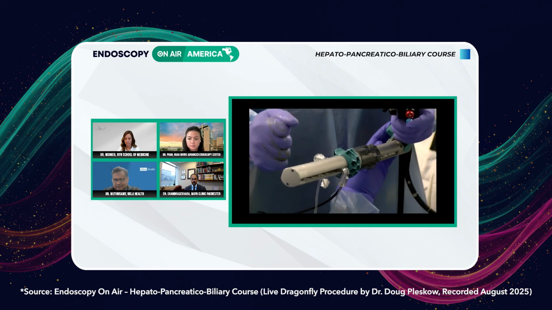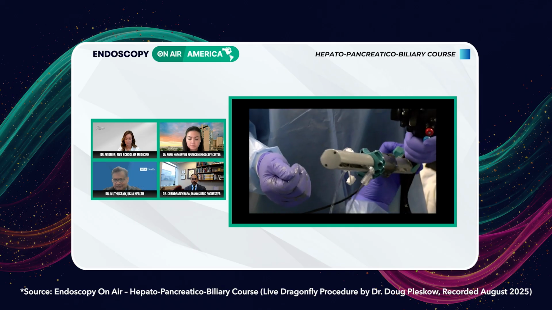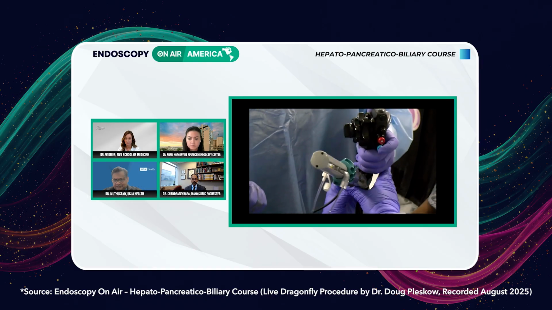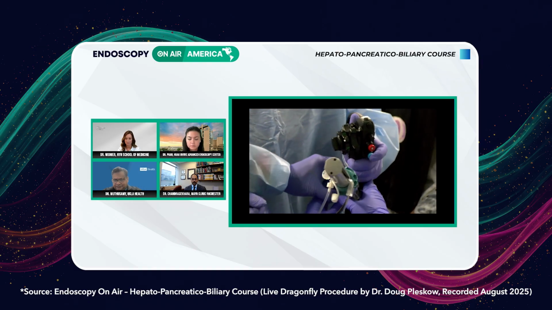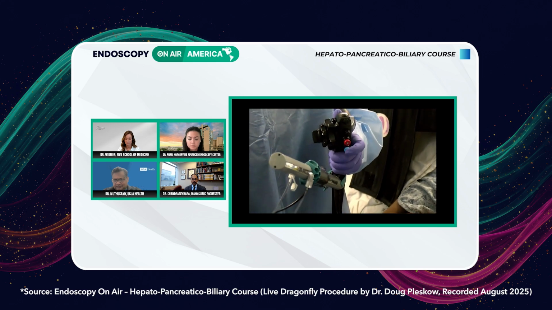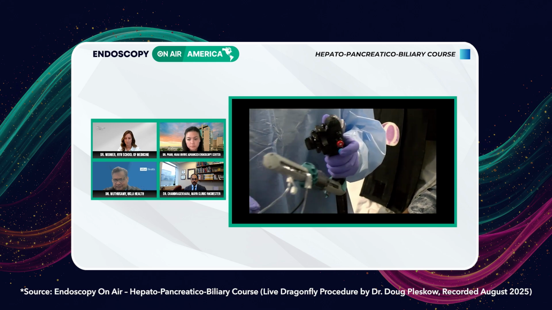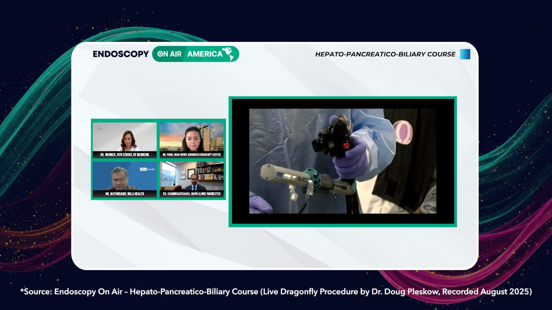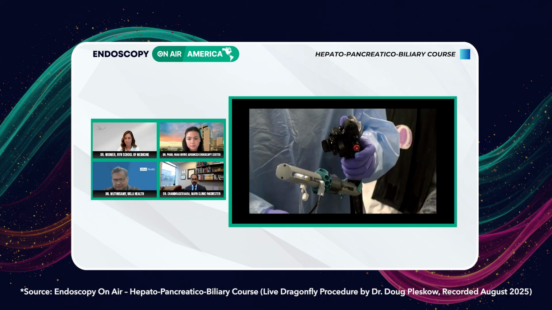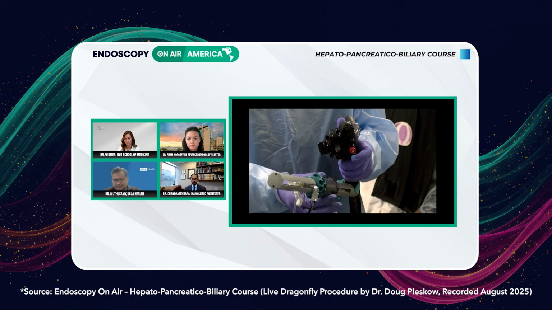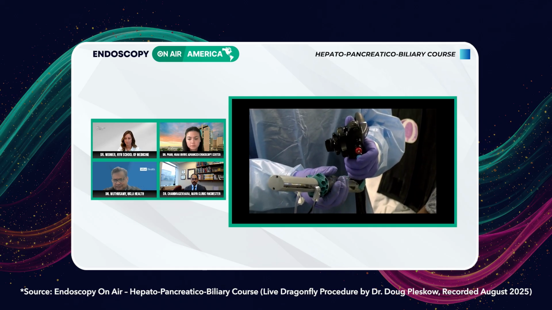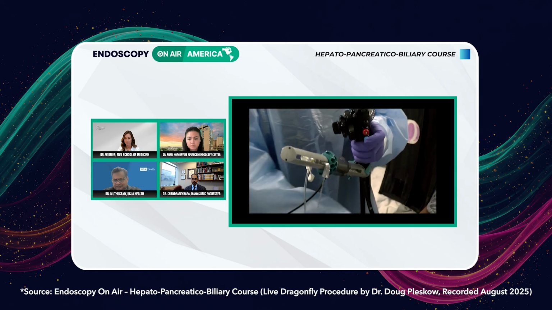You don't need to turn or rotate this very much, just short little turns. You tend to use your hands and your body a little bit more with the tool, so we can use torquing back and forth or pushing in and out. That's how we control the tip. So let's get a cholangioscopic image.